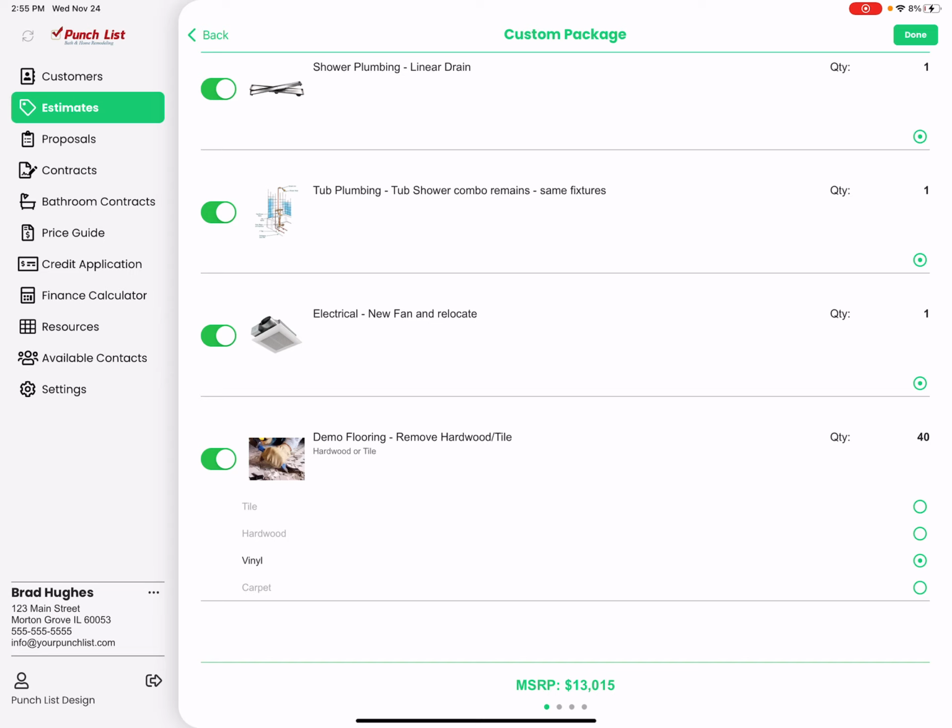Another thing at the very bottom where it says MSRP, if you touch on that, it's going to scroll through and you see there's 4 little circles on the bottom. These are different discounting components that we have. And it's going to show the different prices for each one of those discounts. I'll keep it at 10% for now. Once we're all done with this, click the Done button on the upper right.